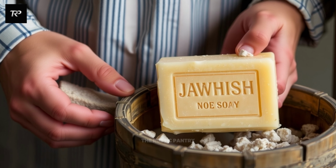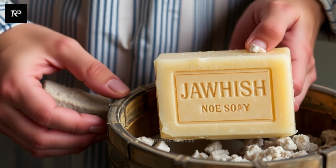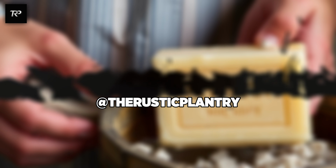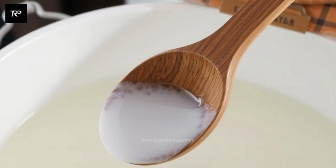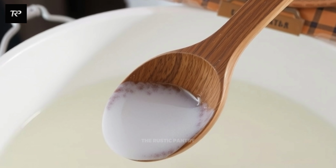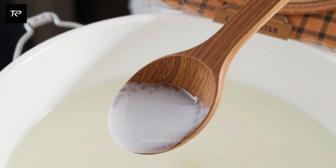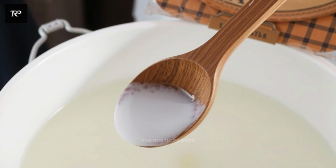Going to show you not just a recipe, but a rhythm, a way of living, and a bar of soap that does more than clean your clothes. It tells a story. The bucket that sits by the back door. In many Amish homes, you'll find it. A 5-gallon bucket with a wooden lid, or maybe just a damp cloth covering it. It sits quietly near the mudroom, or tucked behind the wood stove.